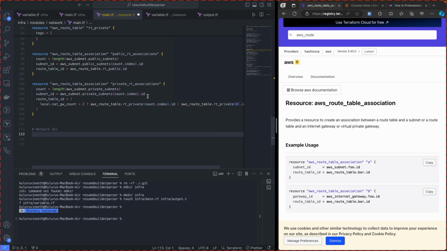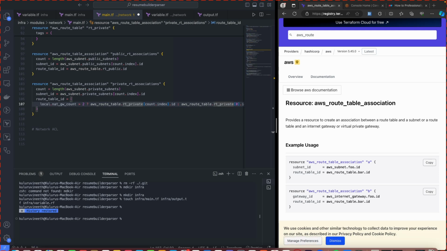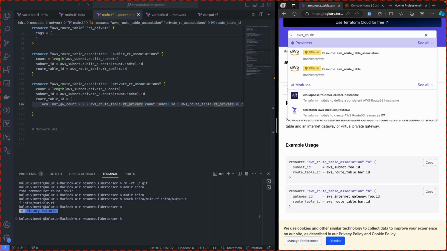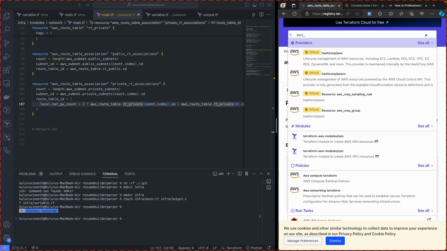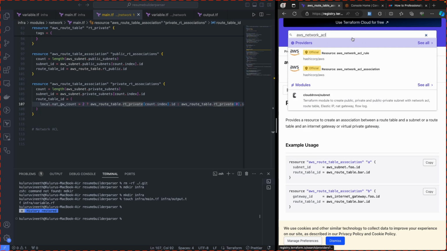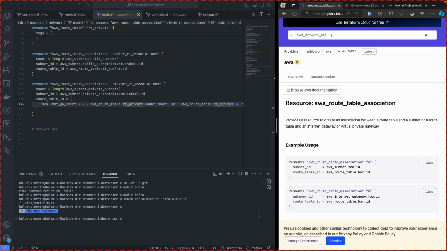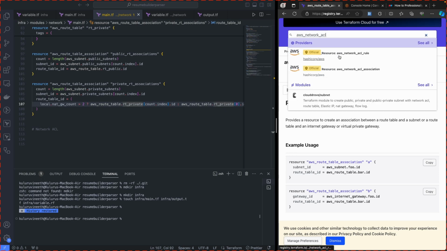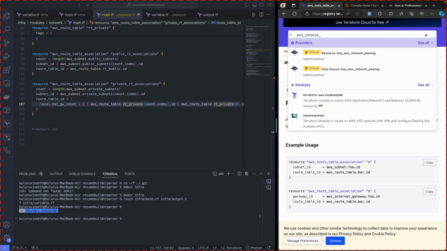For this resource, we can just refer to the network access control list, so you just search for it. Yeah, so this is the resource.